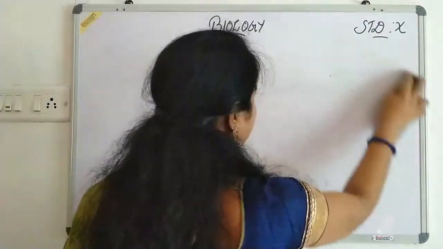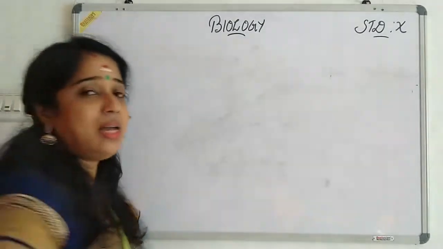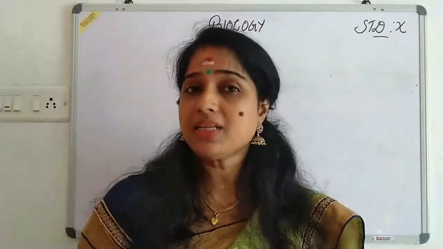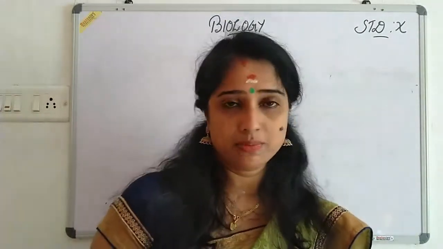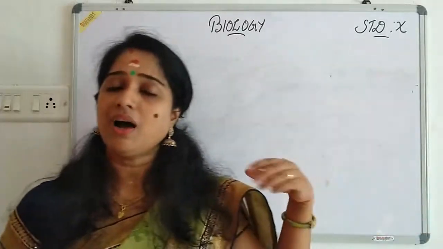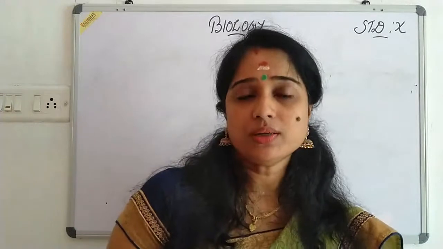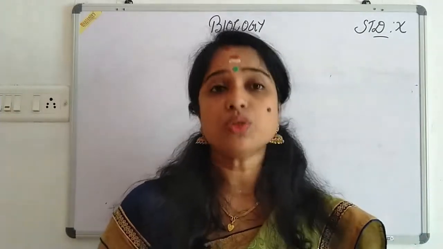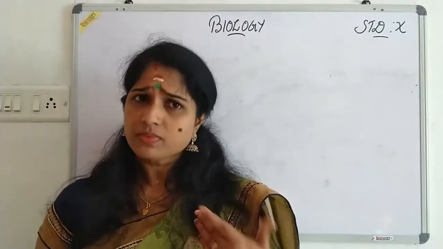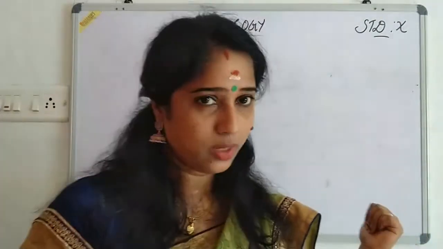So now we can move on, just forget about the human beings. Now we can do the monohybrid cross once again. As this is very, very important, it is because of that I'm repeating, and I would like to do 2 more examples. Clear? To make you understand it better. The last class, after explaining the one character, I asked you to work out 2 more examples. I don't know how many of you have done it. If you have any more doubt regarding it, just watch this class once again.